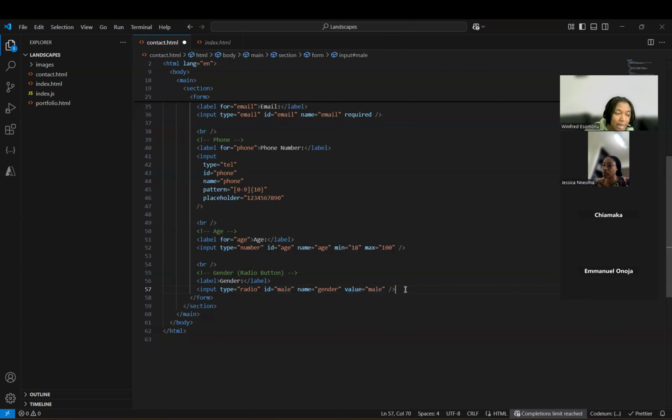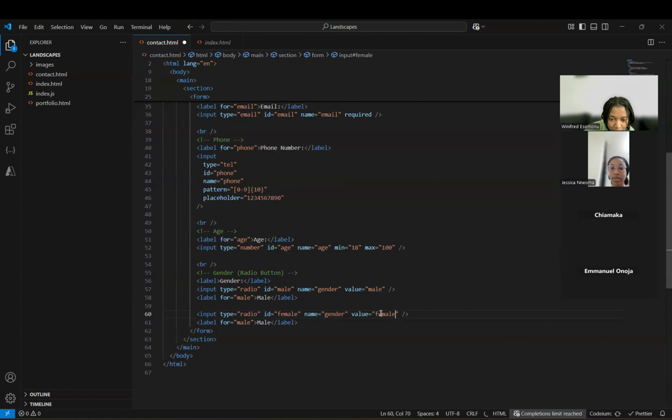And then I can do another one. The ID will be female and the value will be female. And then this down label will be for female, and the title of the label will be female, right? Let's refresh and see what we have.